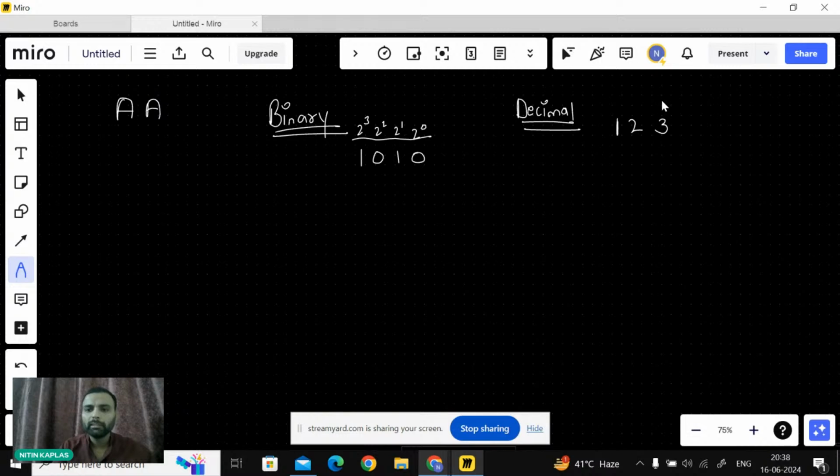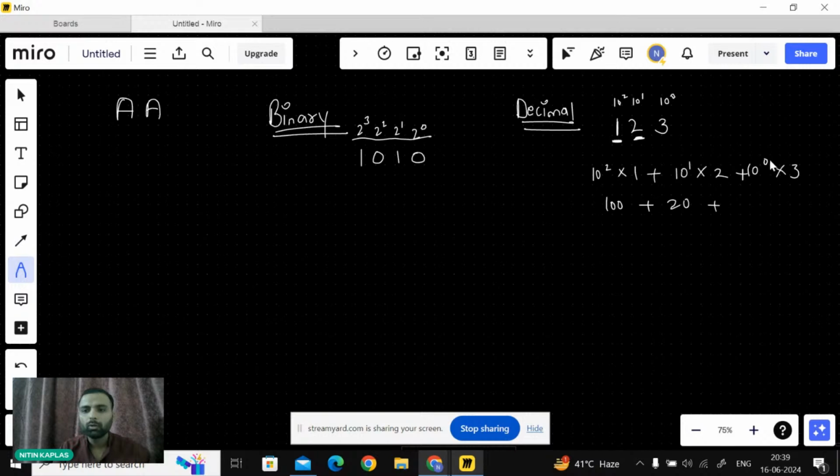In the decimal part, we have 10 to the power 0, 10 to the power 1, 10 to the power 2. For 123, we have 10 to the power 2 into 1, plus 10 to the power 1 into 2, plus 10 to the power 0 into 3. 10 to the power 2 is 100, 100 into 1 is 100. Here we have 20. 10 to the power 0 is 1, 1 into 3 is 3. So our answer is 123.